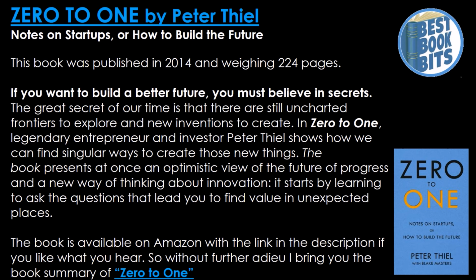In Zero to One, legendary entrepreneur and investor Peter Thiel shows how we can find singular ways to create those new things. The book presents at once an optimistic view of the future, of progress, and a new way of thinking about innovation. It starts by learning to ask the questions that lead you to find value in unexpected places.